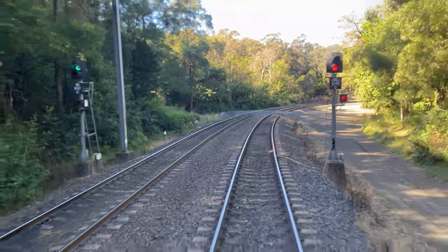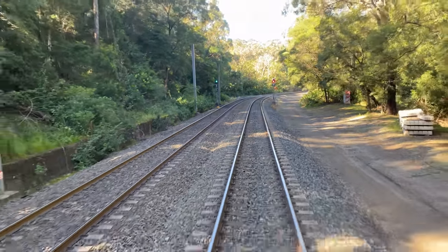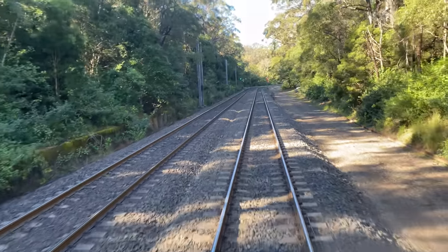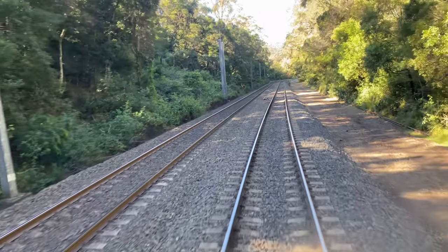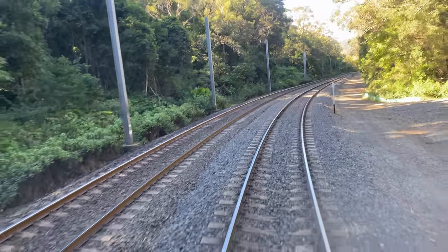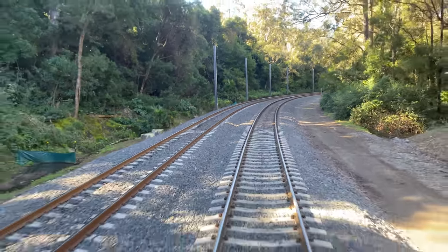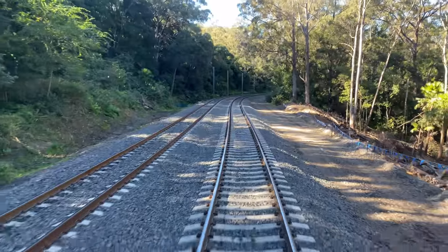Notice the bi-directional signalling that allows trains to travel in either direction on either line. Starting to climb at a gradient of 1 in 30. And what we are climbing is the Illawarra Escarpment.